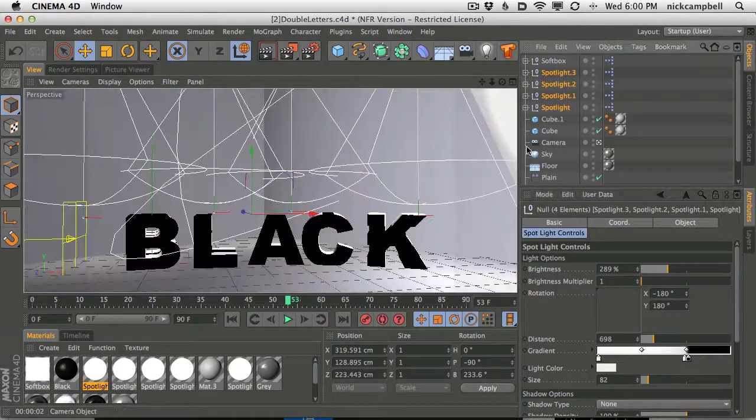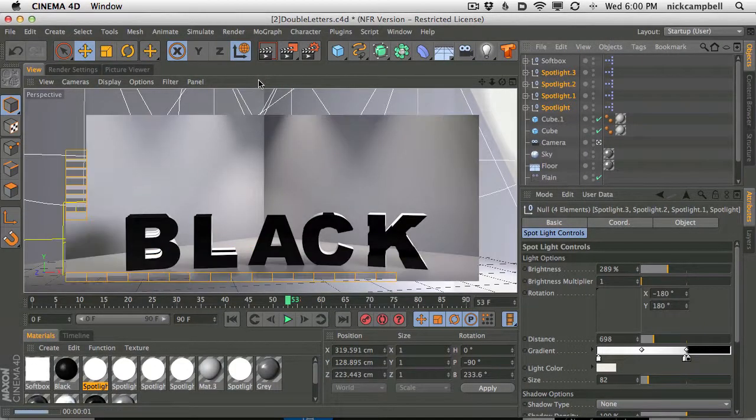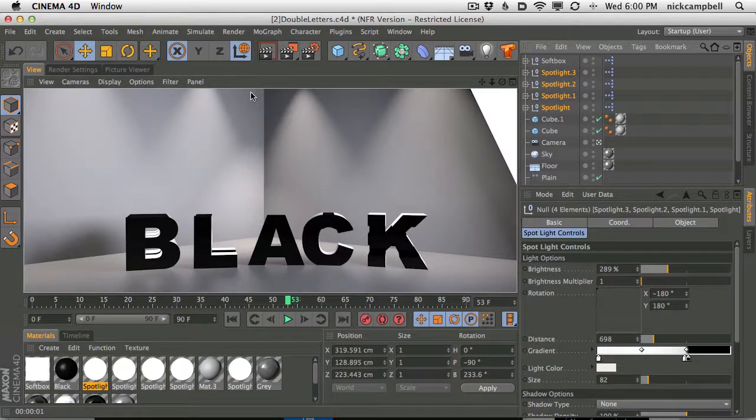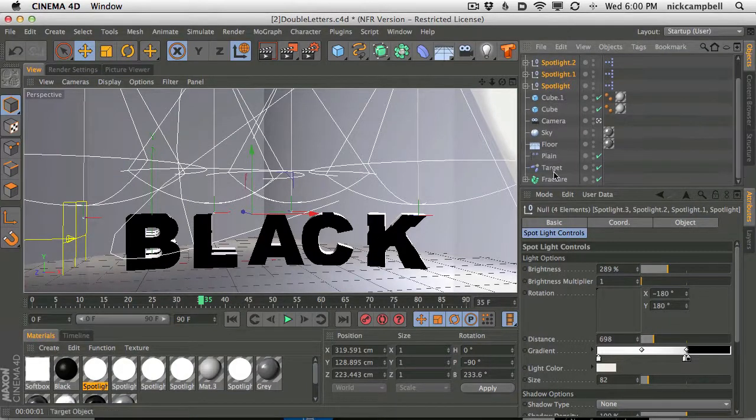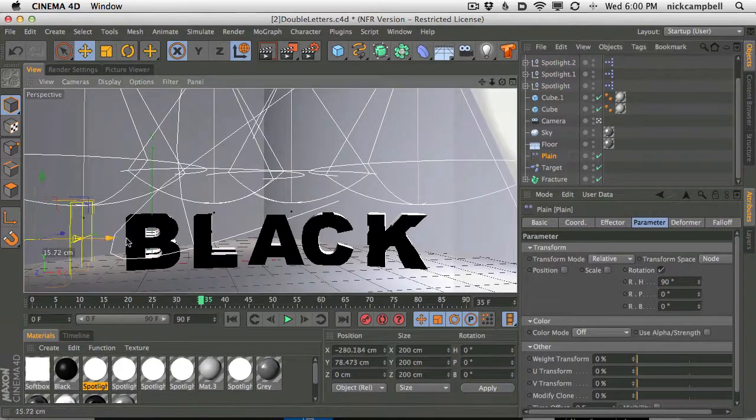All right, so like most of these things, it's looking ugly now, but it's all about those last 10% and little pieces that you start to add together. So let's go to a place in this animation where our letters are kind of halfway between the black and the white letters. And I realize as I said that, we don't actually have that animated. So let's go ahead and animate that.